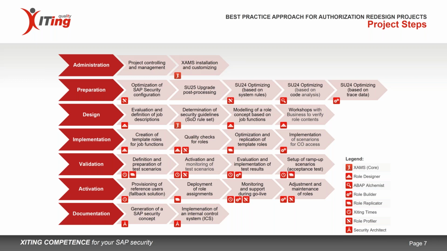After we get our first initial SU24 stuff done, we're going to now go into the design phase. We're going to go out to production. We're going to download some production data that our users have been using, anyway, our users that are in scope. And we're going to start evaluating job descriptions. So we'll use PPOME maybe to get some IDs of jobs. We'll start looking at if there's some security settings on the users themselves, user groups, functions, departments, those kind of areas, anything to give us an idea of what the job scopes should look like or the job name should look like. Then we'll model the concept based on job functions.